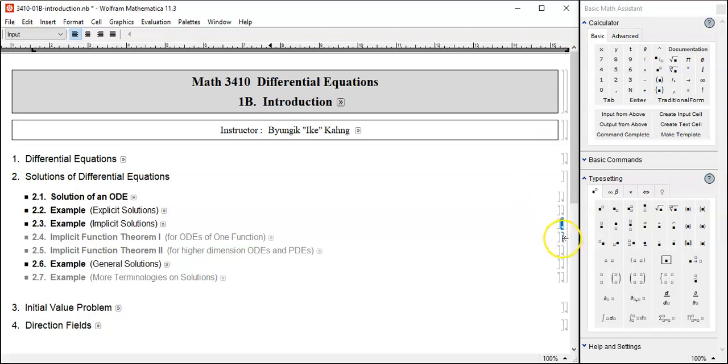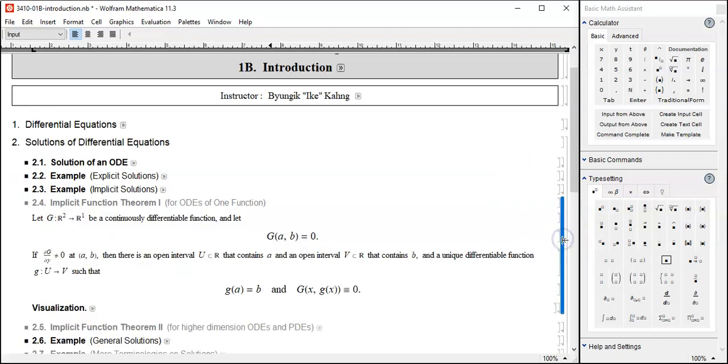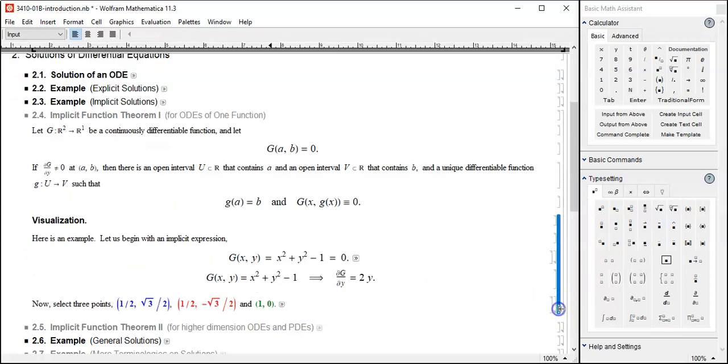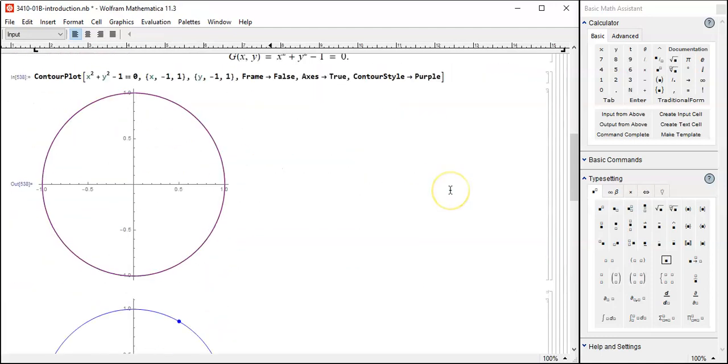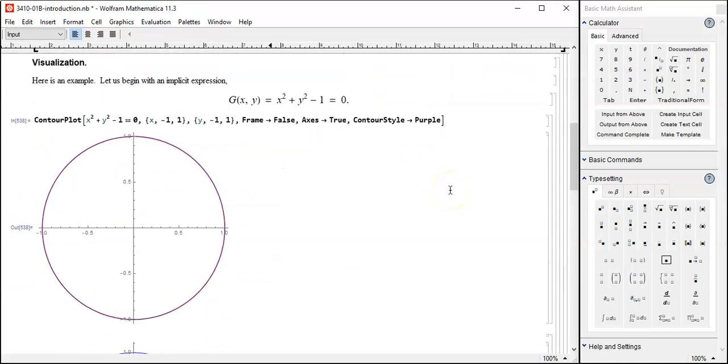It is related to the nature of the implicit function, and this significant theorem called the implicit function theorem says if the partial derivative with respect to the second variable is non-zero, then it is possible to solve. And here's just a brief visualization here, and here's an implicit solution. Hypothetical implicit solution, x squared plus y squared minus 1 equal to 0, or equivalent to x squared plus y squared is equal to 1. We have a circle here, yeah?